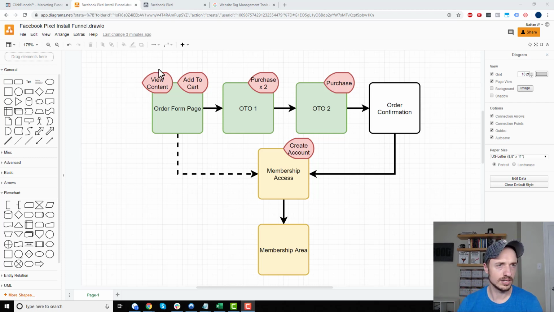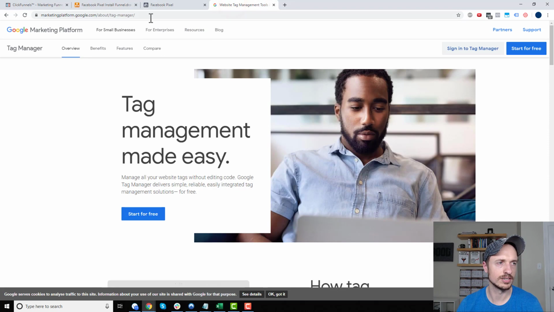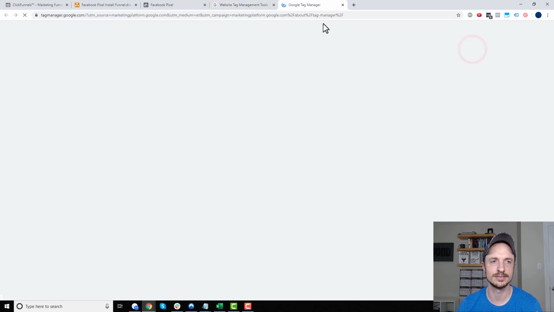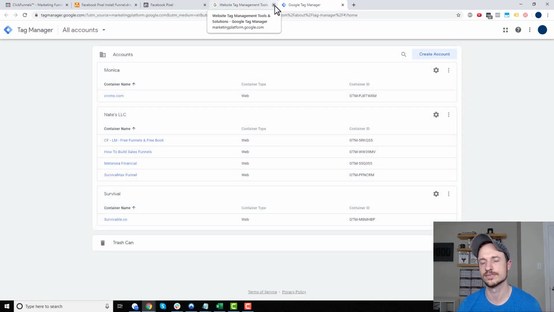All right, so let's go over to Google Tag Manager. Of course, you need Google Tag Manager first to do this. You can search Google Tag Manager, and it should bring you to this type of website here. Go ahead and create your account. It's free, and log in and all that stuff. If you have accounts already, you'll probably see a page that looks similar to this, or you could just come up here and create an account.